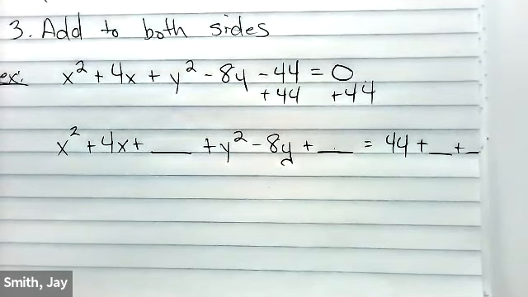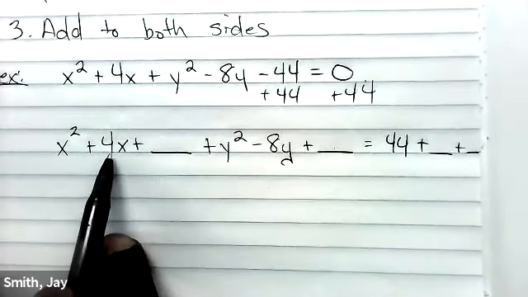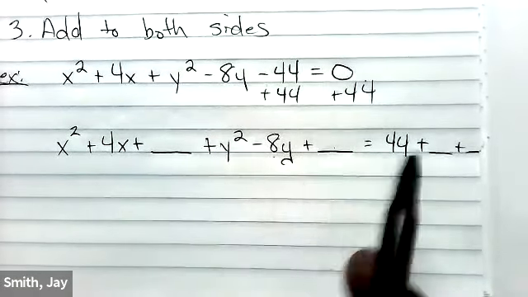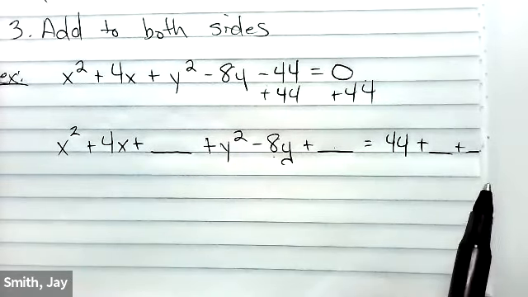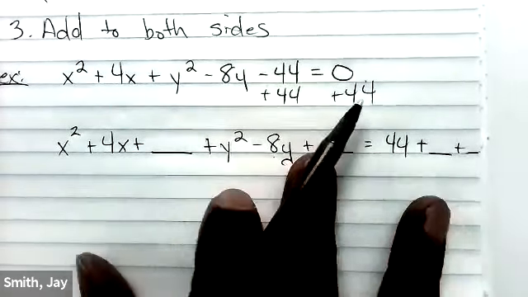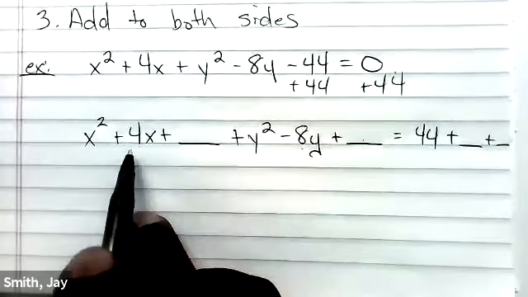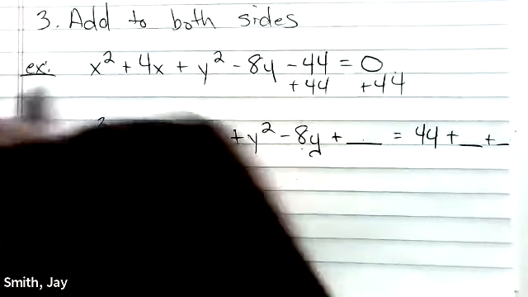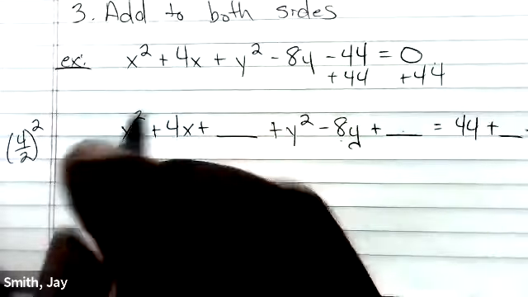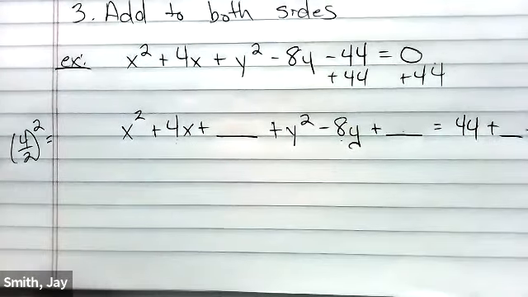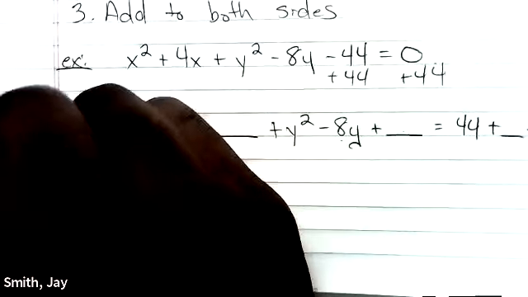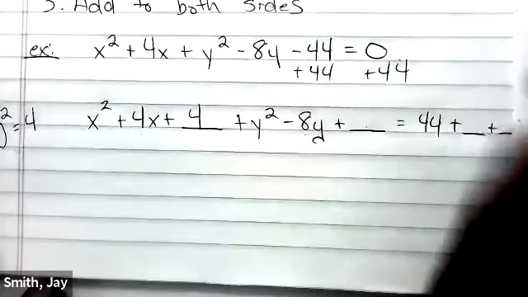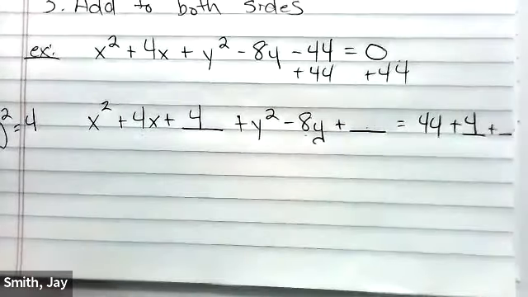Now, the way we're going to find that number is by completing the square, by taking half of the x term and the y term and squaring it. That number is going to make this a perfect square trinomial. So for the x's, just focusing on the x's right now, the coefficient for the x term is 4. So we're going to take 4 divided by 2 and square it. We know half of 4 is 2. 2 squared is 4. So we're going to have to add 4 here to make it a perfect square trinomial. And if we do it to one side, we need to do it to the other as well.